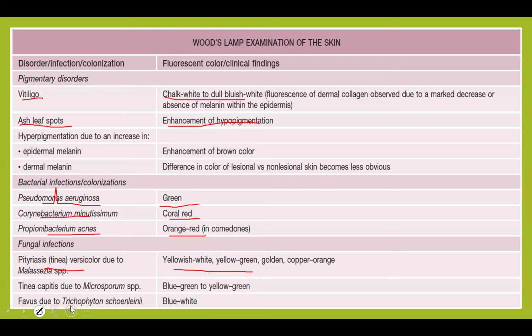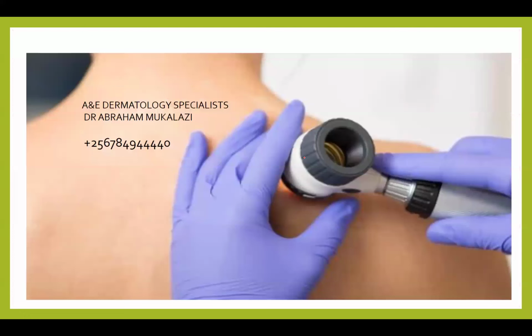And we know that some fungi like Trichophyton schoenleinii will give you a blue-white fluorescence, and Microsporum species will give you blue to green or yellow to green fluorescence. So this is very key. You can remember this table. Every time you're using a Wood's lamp, if you're suspecting a condition in this table, it can give a clue of what is going on.